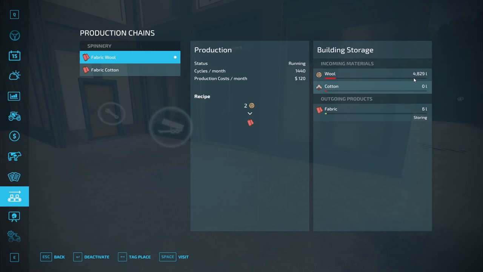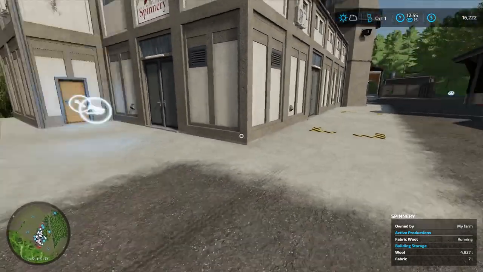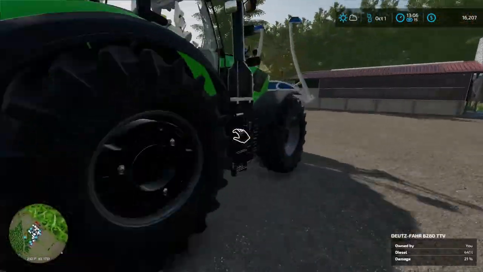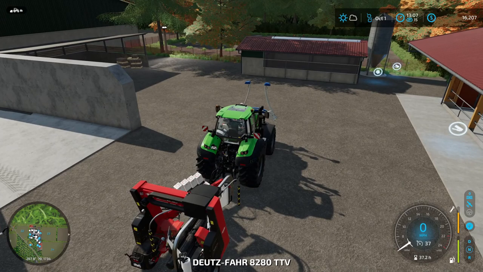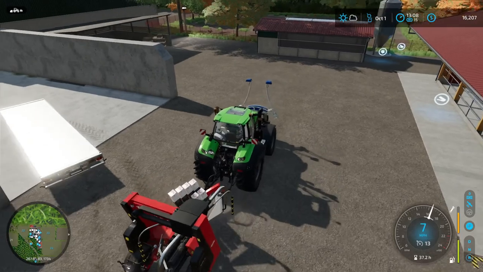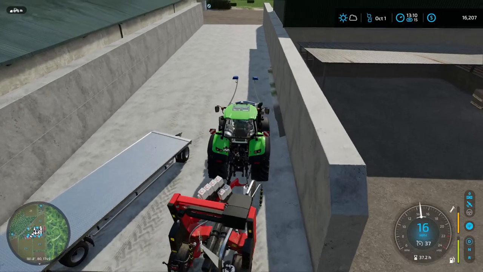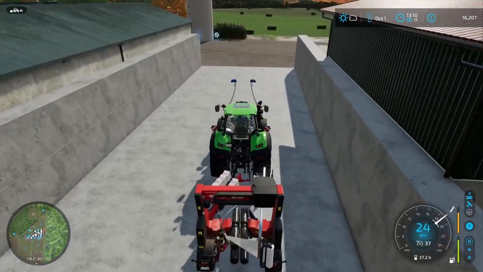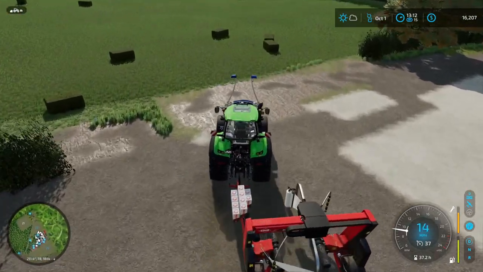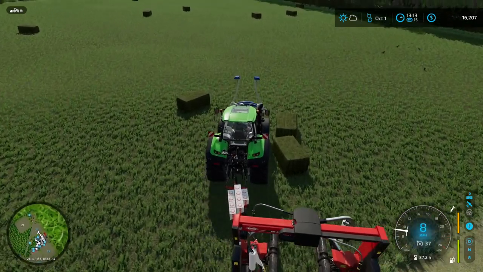It looks like we're producing more wool than, I'm pretty sure we're producing more wool than this thing will take. All right, we'll let that thing work, and let's get back to work here now on our silage bales. Might as well start on a south field, a little field, and then we'll work our way over to the big fields. Let's do this thing.